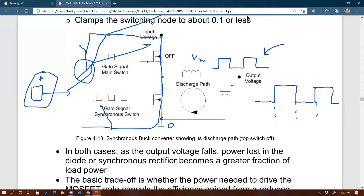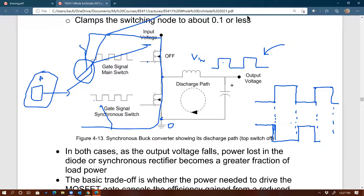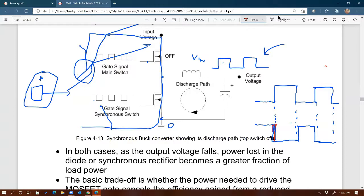For the bottom MOSFET, to prevent overlapping, the controller has to introduce what's called a dead time. Something like, let me see if I can draw that correctly. Something like that. I'm going to exaggerate the picture a little bit here. So now, as you can see, there is a short segment of time when the two are off. Like this right here, and like this one right here, and like that one right there.